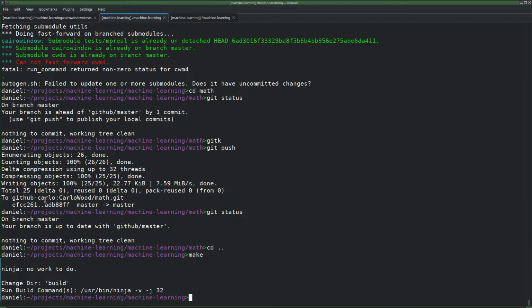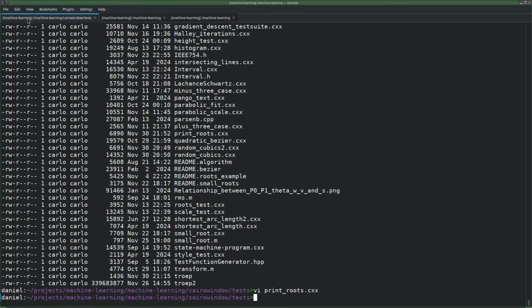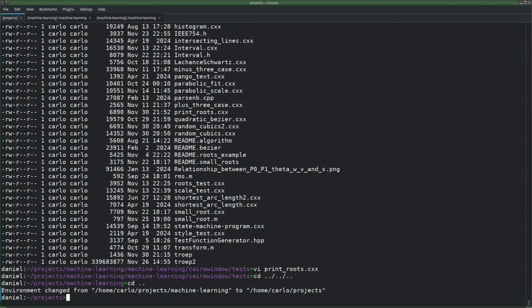What did I write in the description of the video? To do: move math to its own submodule. Move all tests related to roots of a cubic to math-testsuite. So I need to make another one, which is called math-testsuite. Let's go to AICXX.